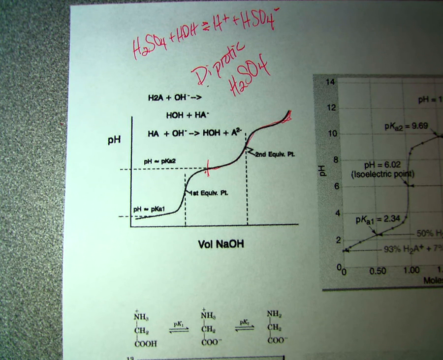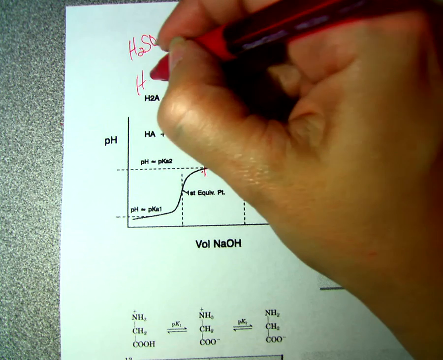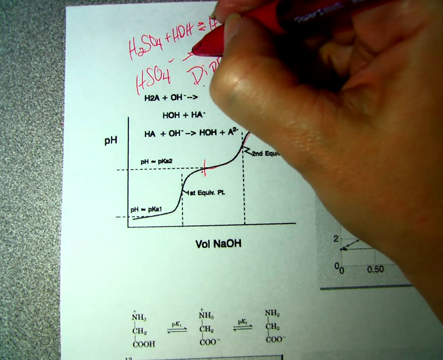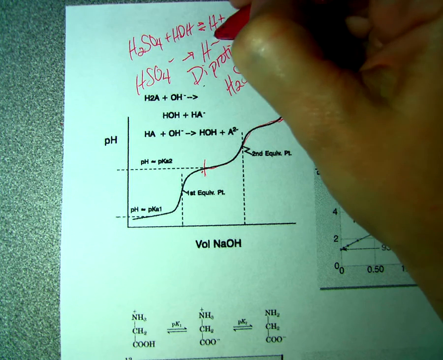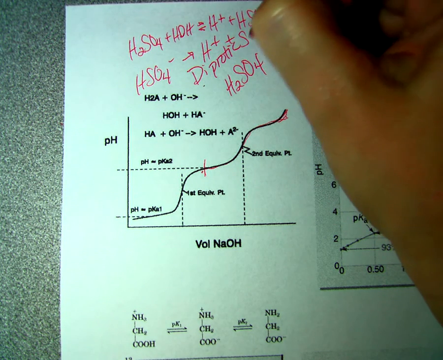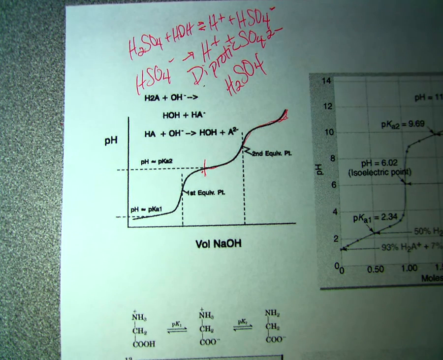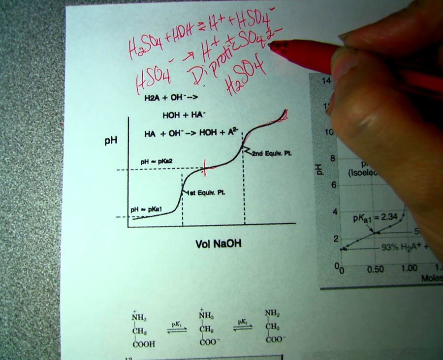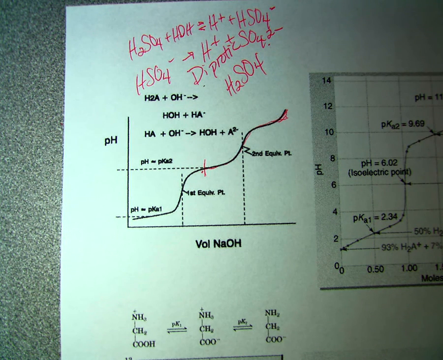The next step is you're going to take the HSO4 minus and dissociate it, and the next H plus is going to come off, and you've got SO4 2 minus left over. When it gives away that other H, can it keep giving away H's? At this point, it has no more H's to give away. It's an SO4 2 minus ion. It's completely dissociated.